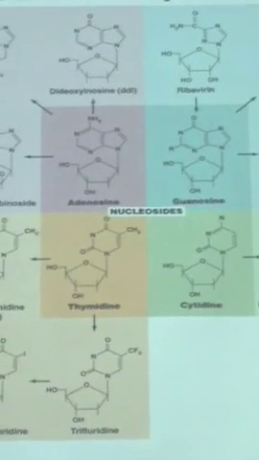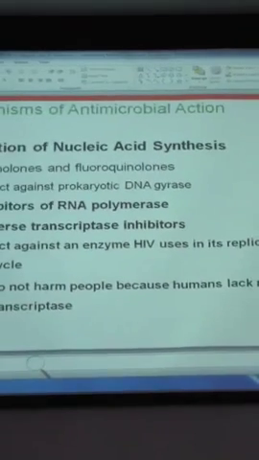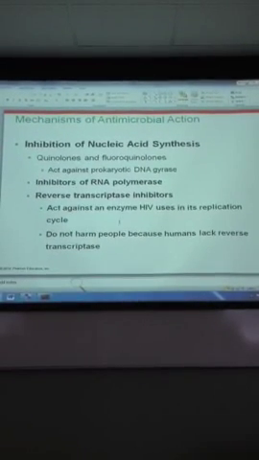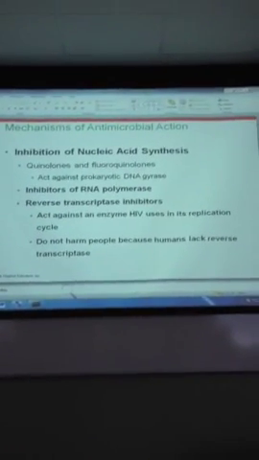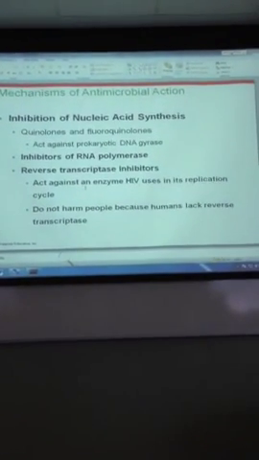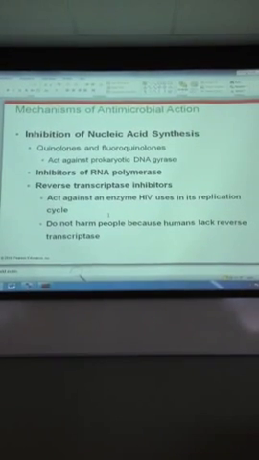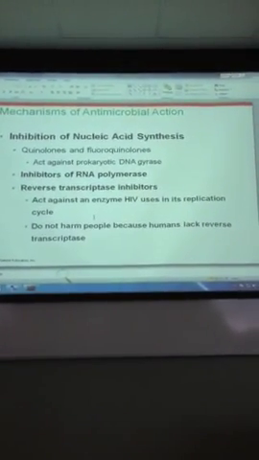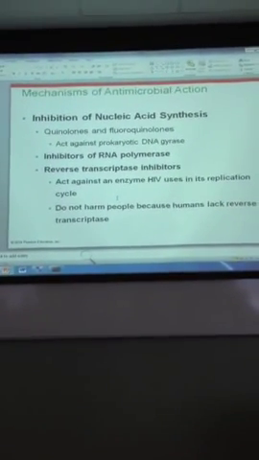If you've got phony letters, when you replicate your DNA, it's going to have a lot of phony letters in it, and the cell's not going to know how to read it or what to do with it. We'll talk more about this when we talk about viruses. But there are enzymes that we can use to inhibit the manufacture of DNA or the manufacture of RNA. So if we give the patient a drug that causes their bacteria or their viruses not to be able to replicate their DNA or make RNA, that's how we hurt them.